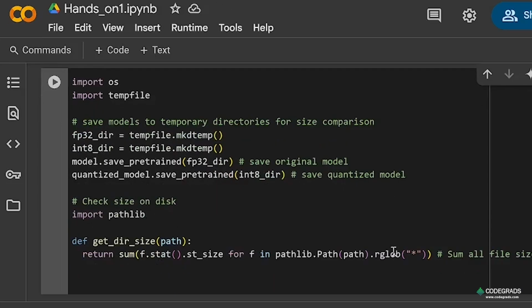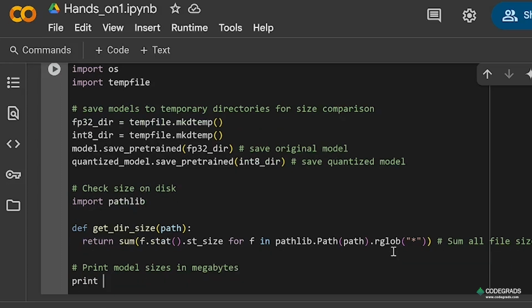And at last we'll print the model sizes in megabyte. Okay. I'll print here fp32 model size.